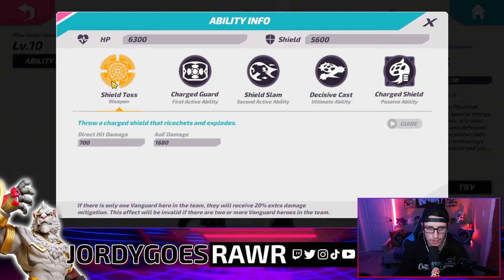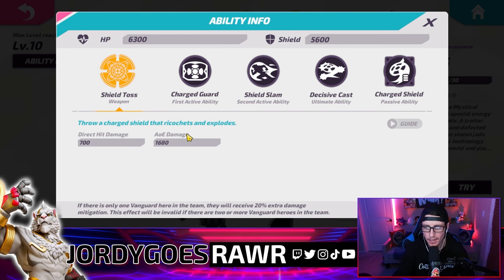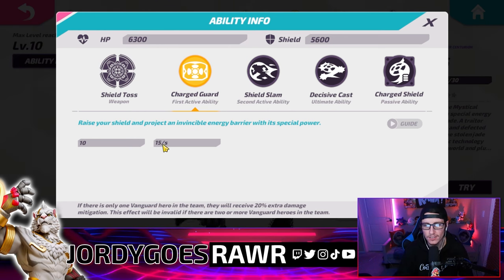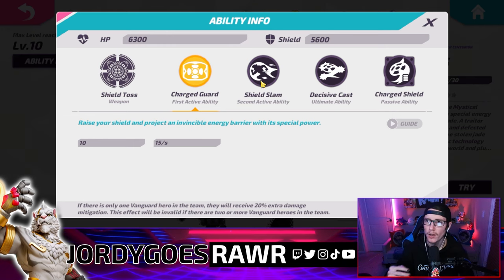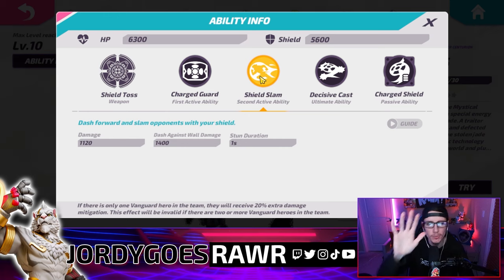So we got, of course, the shield toss, 700 damage direct, and it has a little bit of AoE damage. It also ricochets and explodes and stuff. It's pretty cool. His first ability, he basically brings up a shield, which has a 15 second, I believe, cooldown, and at least 10 seconds where you can actually have it up, but it doesn't have health. It's just kind of like a shield. So it's pretty cool, like portable, very similar to Jabali, but it's infinite health. You'll see when we start playing with him.